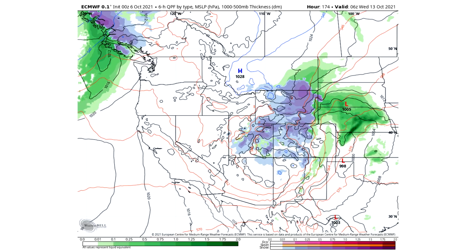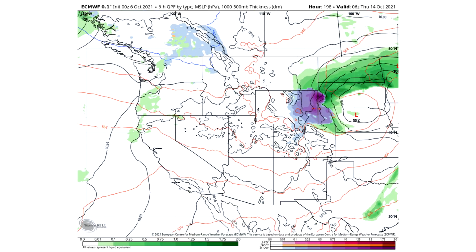We have a 998 millibar low pressure center, and it's right over the Oklahoma Panhandle, heading basically directly north by this point. And let's take a look at 24 hours later, 2 a.m. on Thursday, October 14th, and there is still heavy snowfall, if not heavier snowfall, ongoing for eastern Wyoming, as well as now western Nebraska and western South Dakota. So now it's been 48 hours of heavy snowfall for some of these regions. Absolutely insane, and this is why things have trended a lot worse on this model.